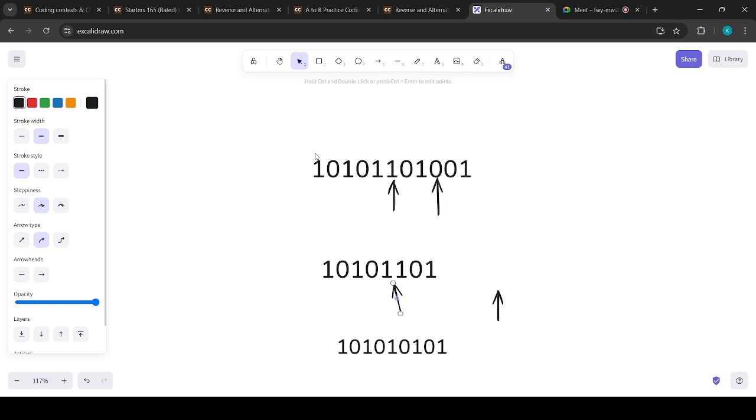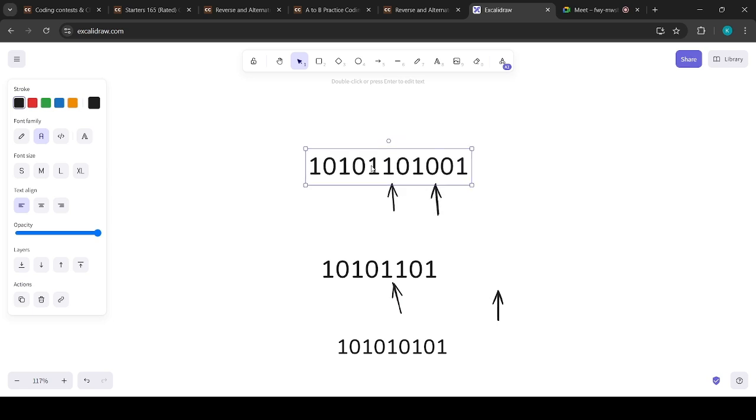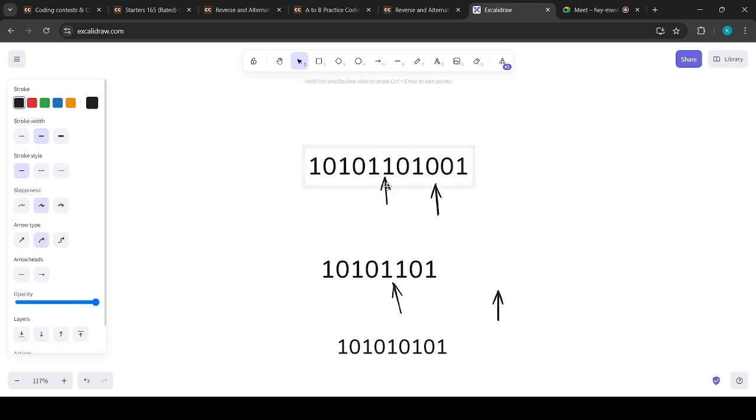Also, if we are having two groups that are repeating, then those two groups should not be equal. So we can reverse the string from the second element of the first group to the first element of the second group. So we can reverse this string from these two positions.